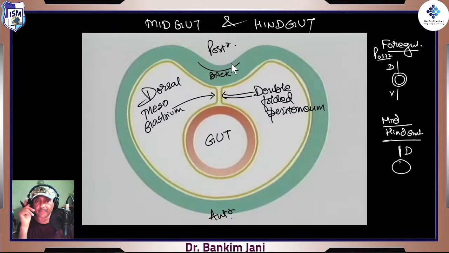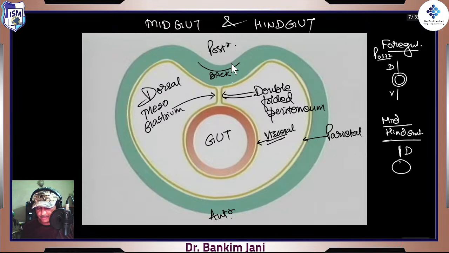Now, in peritoneum, we remembered that yes, there are two layers. One is the parietal peritoneum and the second one is the visceral peritoneum, right? So this one would be the parietal, which is fibrous, which is for protection, right? And this one would be the visceral. And visceral will be having secretions, right? So this is where the serous fluid would be present.